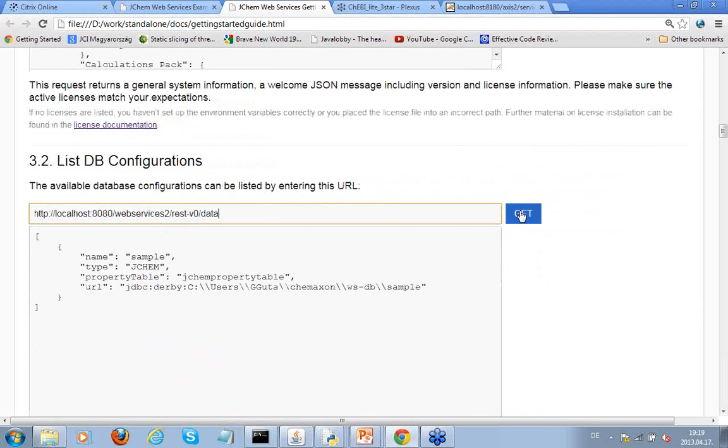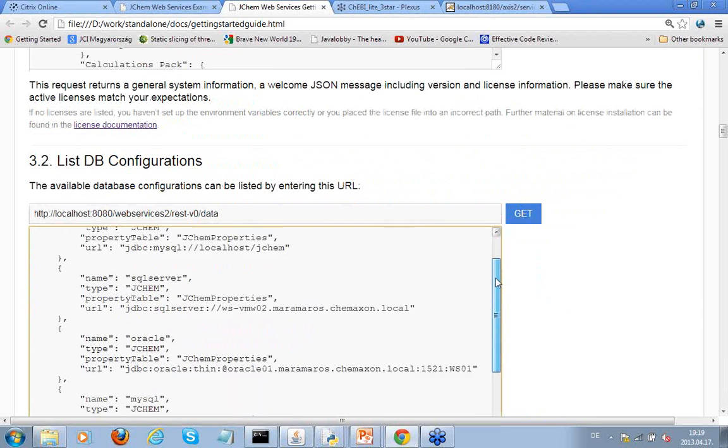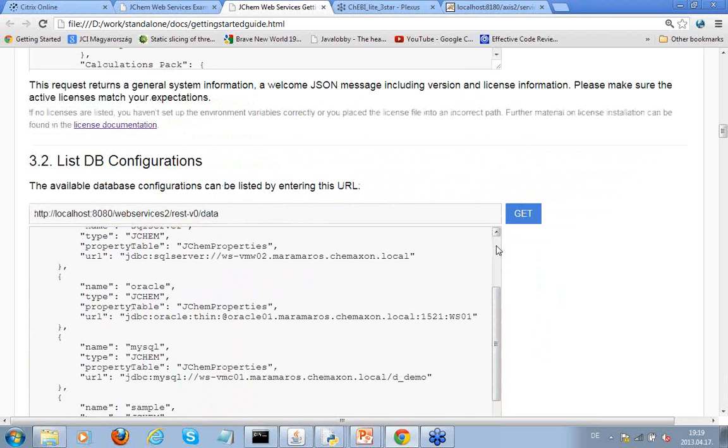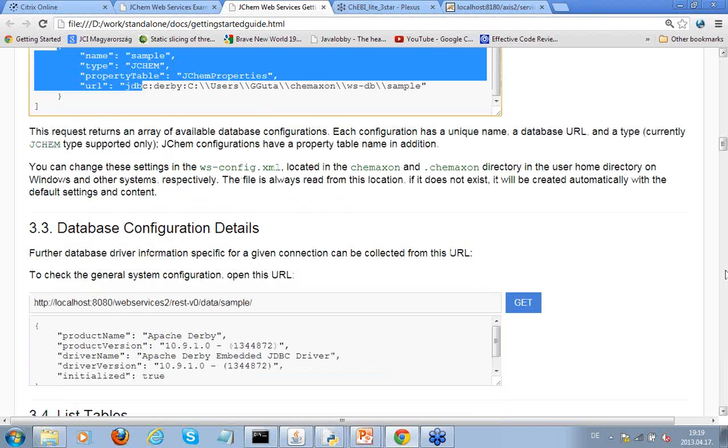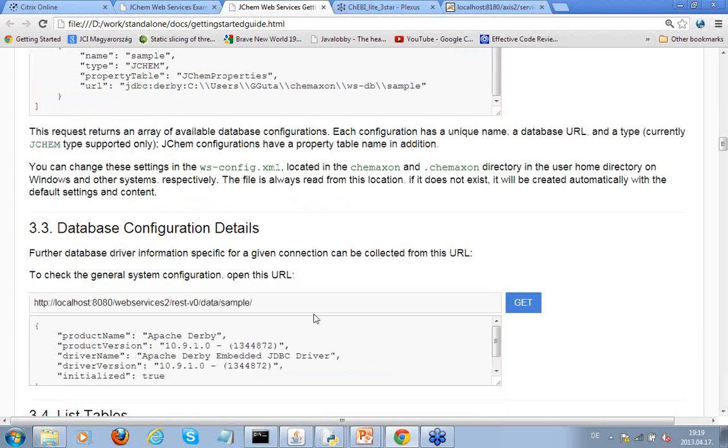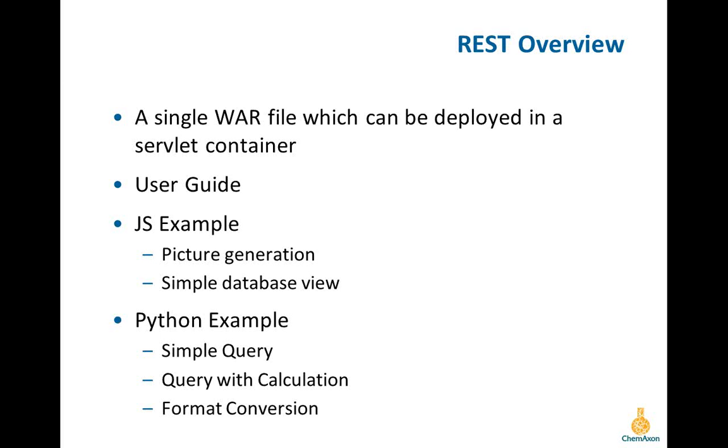You can see what kind of database sources are available. This is my current configuration. And the sample is included only in the downloadable demo. And you can get some more information about the database configuration and so on.